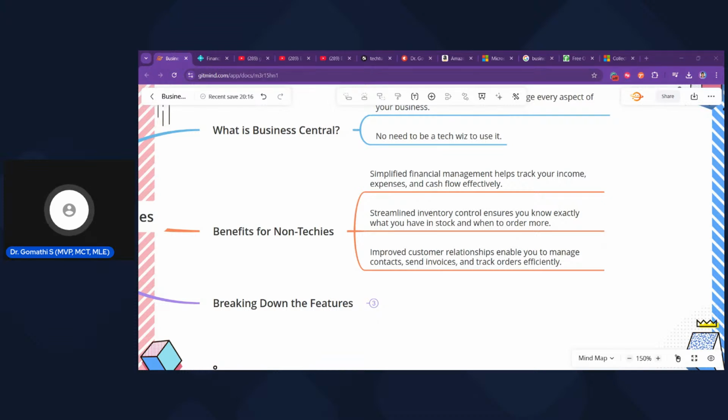So for example, if you are a boutique owner, and you often run out of best selling items, if you are not using Business Central, or if you are doing things manually, okay. As I told you, Business Central is basically an ERP for small to medium size enterprises. So with Business Central, you can get automatic replenishment. You can manage the automatic restock level, and also you can get alerts, and even use sales trends to decide which items to prioritize. This is the highlight of Business Central when you are using it.